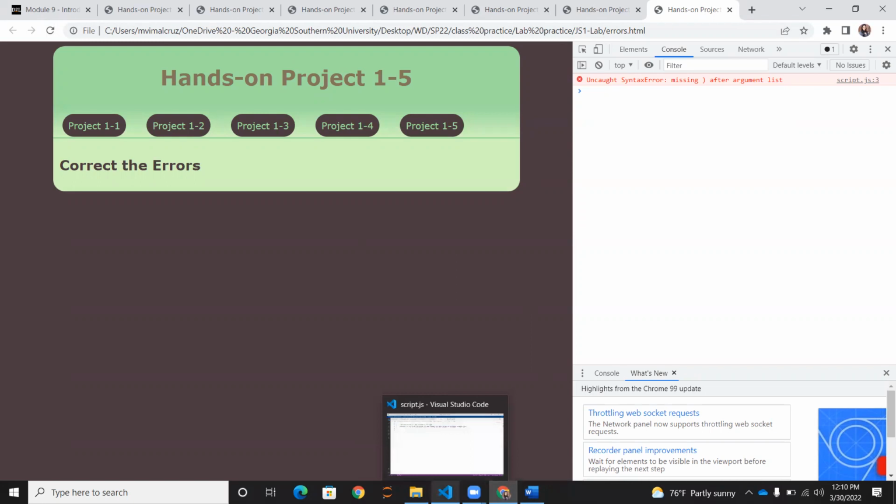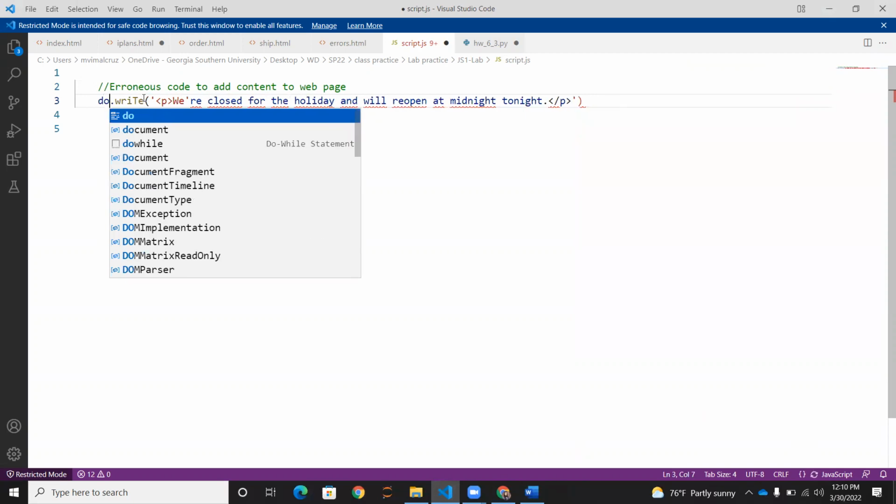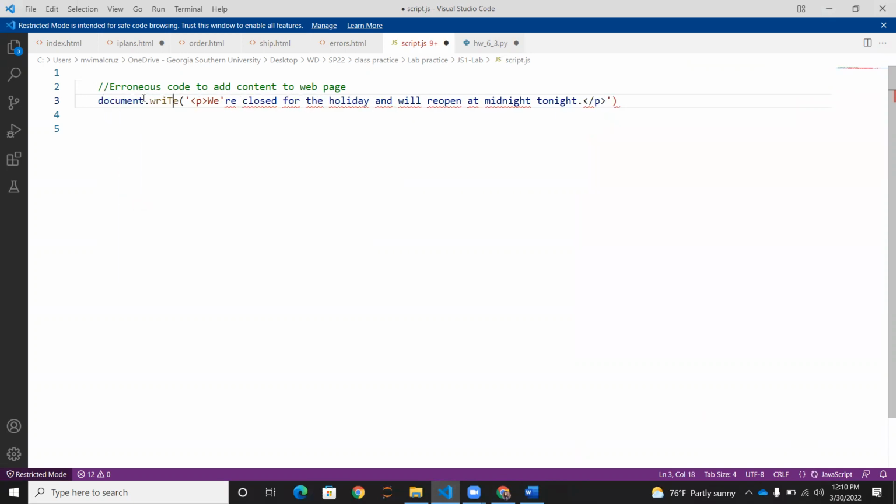Yes, so fix all these things. Now you see, it's a case sensitive thing. I didn't notice that. So now it's document.write. JavaScript is case sensitive. If there is a wrong case, then it will not identify it. Yes, and also double quotation.